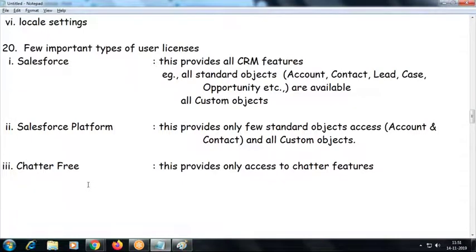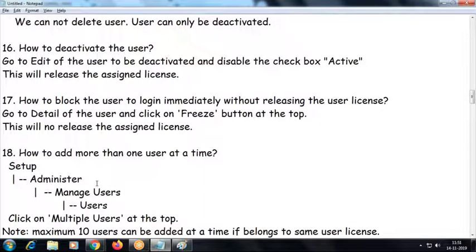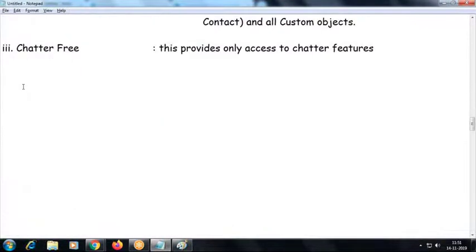So next we are going to discuss profile. So far people are good. A very important concept: profile.